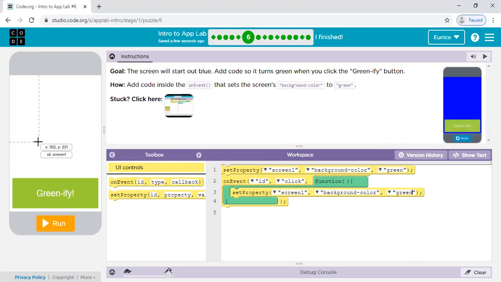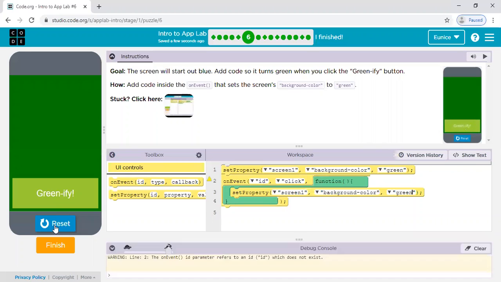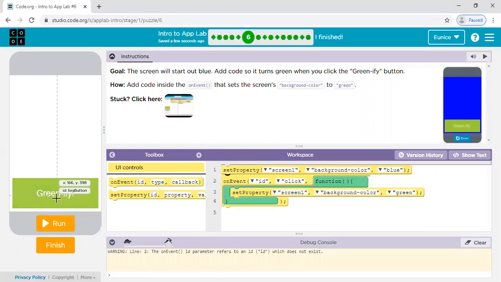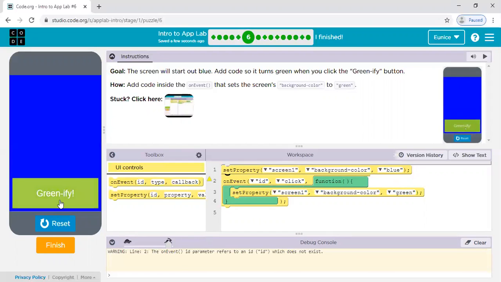And then you run this and you click greenify. So now you run it and you click greenify.